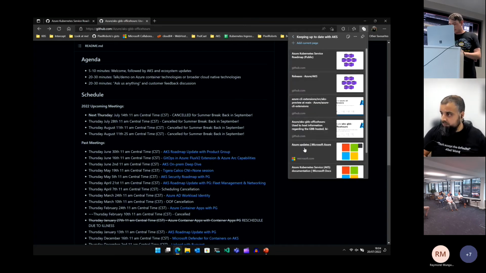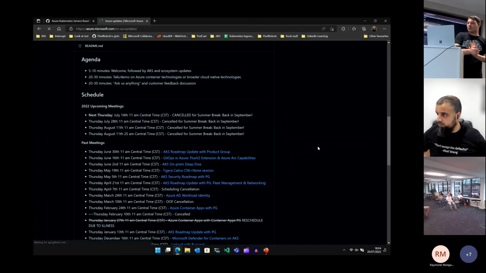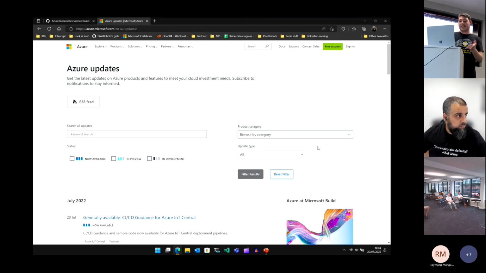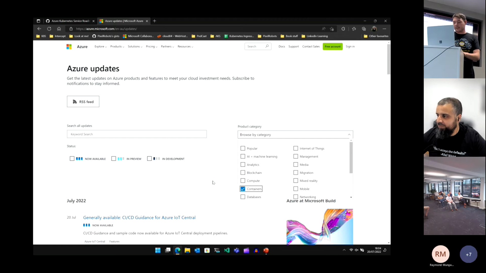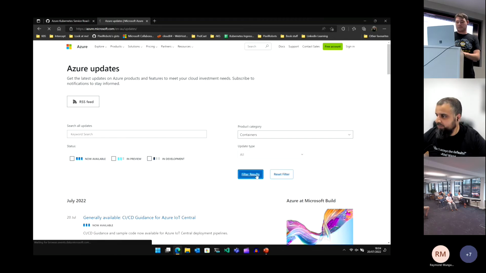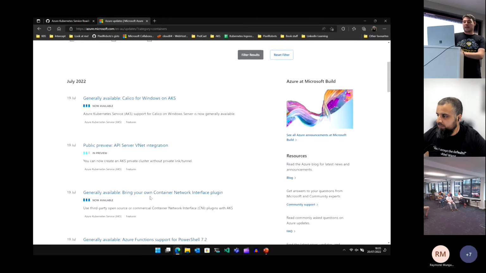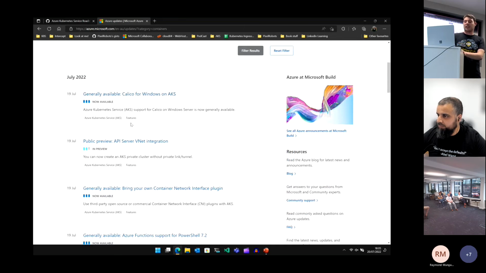And then we have a page that you've probably all seen, which isn't my favorite page, but it's the Azure Updates page. Here you can actually filter it by categories, and we can pick containers, and then we just filter the results. And this will give you updates of when certain things are GA or public preview. But what I find is things go GA or public preview a couple of weeks, sometimes even months before it actually lands on this page, because of the way it's done in their Microsoft backend. The PMs have to send something to a system, and then that system picks it up and then publishes it here. But the PMs don't always do that.